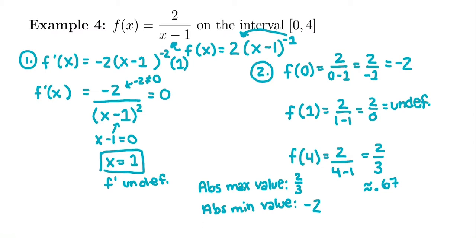But on this interval where we're zooming in on between 0 and 4, negative 2 is the lowest y value and positive 2/3 is the highest y value. And you could also write those as points if it asked. You would write as a point, this would be 0, negative 2, and the other point would be 4, 2/3. So you will either be asked as a point or as just the value. If it asked the location of the max or min, you would just type in the x. X is location, value means y value, point means write both.